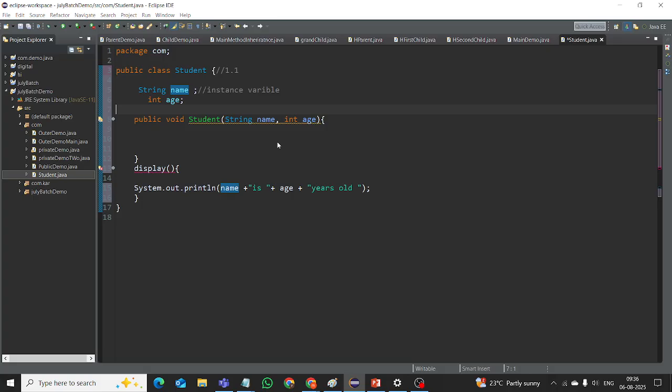Okay, let me write otherwise student. Okay, get student. Let me remove this one. I will copy this one, Control C, and just paste this one. Again loading.